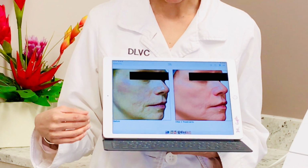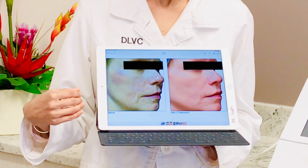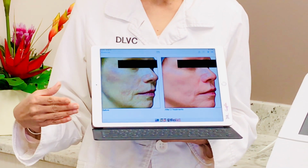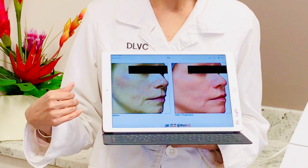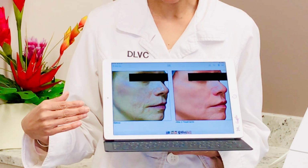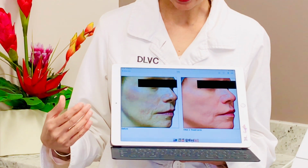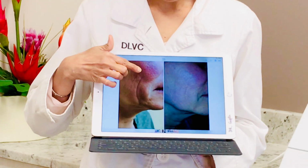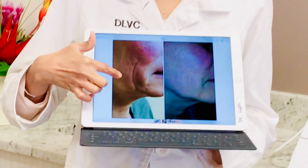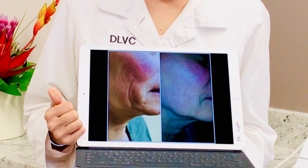Although if you have darker skin, we might still ask you to use a skin pigment reducing cream in conjunction with your procedure, just to reduce any post-inflammatory hyperpigmentation, but otherwise no concern of any damage to pigmentation in the skin with the fractional radiofrequency technology. Here's another example, a bit more close-up of deeper lines around the mouth, and you can see a really beautiful improvement in that problem.